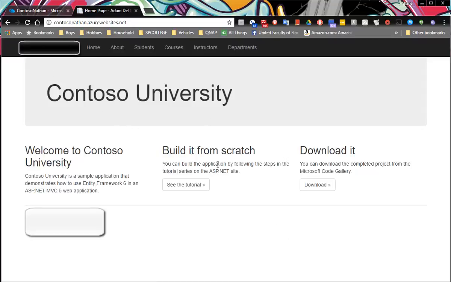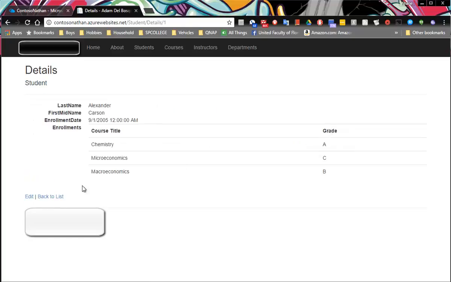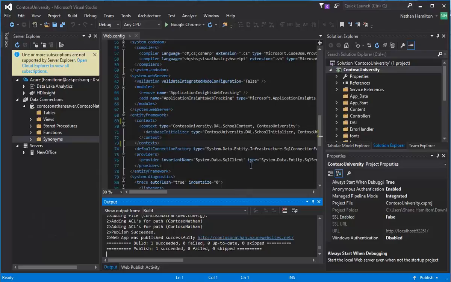Okay, now we are running on our Azure server, as you can see by the URL here. Click on students to make sure that the data was loaded, and it is. And from here, we can go ahead and edit, modify, save, view details, and delete. So we can see that everything is working perfectly. Now, also notice that I have a student's name up here. I apologize for that. This was actually a project that he sent me to test on Azure, and that's exactly what we are doing. Let's go ahead and close this out.